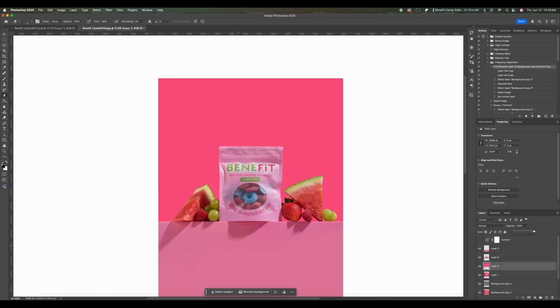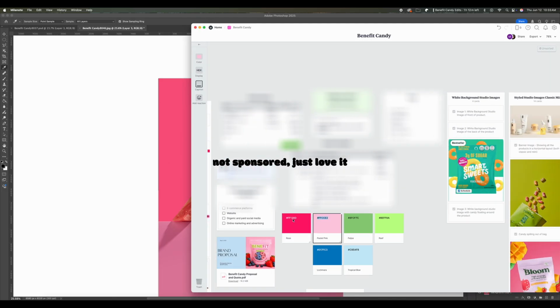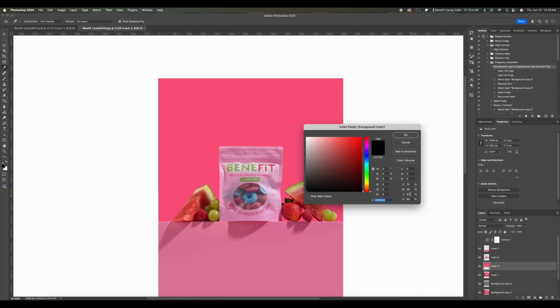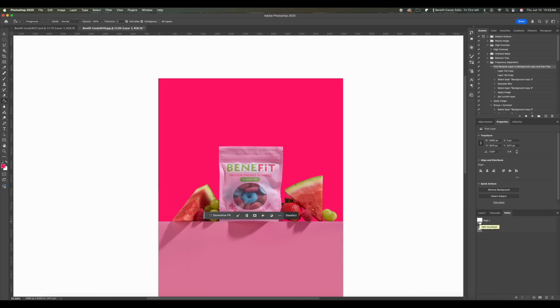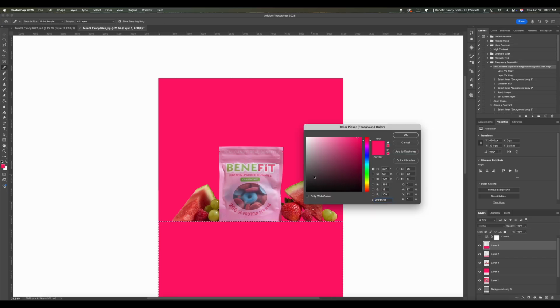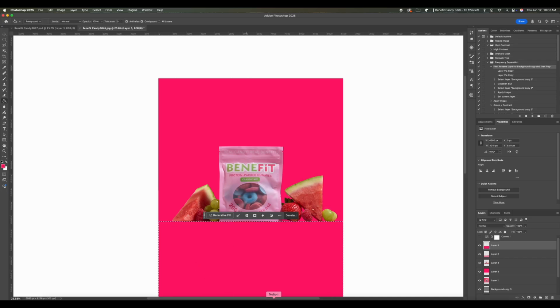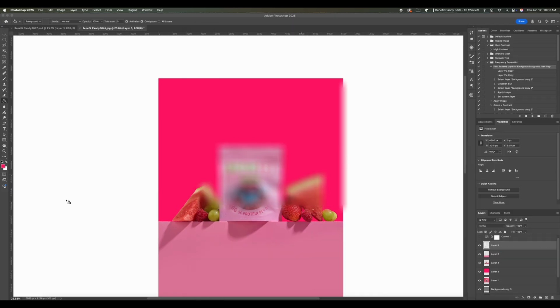Okay, so now that I have everything on its own layer, I'm going to go to my Milanote board where I manage all of my client projects and sample the hex code that my client sent me so that I am getting the exact colors and drop them into Photoshop's color picker hex code. I'm going to do that for my background and then do the same thing for my foreground. I'm throwing it on a new layer because it's going to be covering both the original shadows and the color that I painted over before.